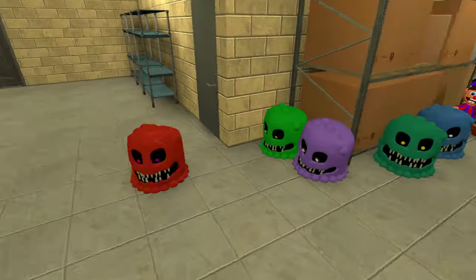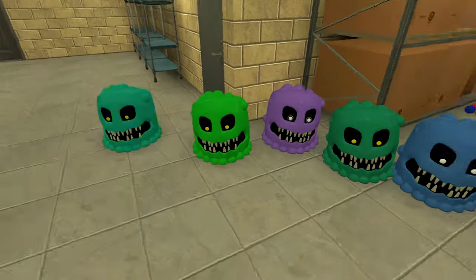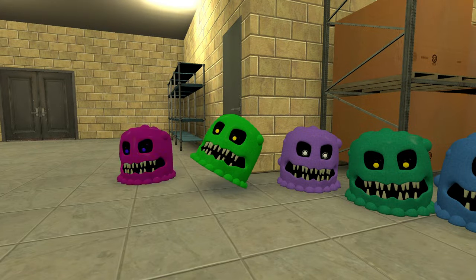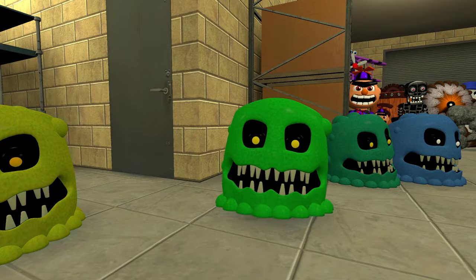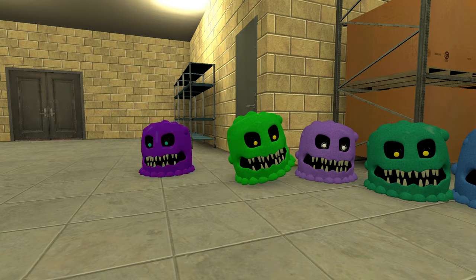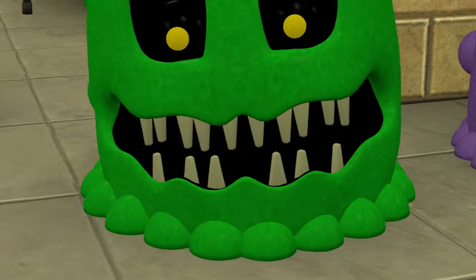Okay, let's look at these little guys first. All right, all of you, come here. Okay, so we'll talk about you in a second. So anyway, who is this? Which one is this guy? This is Seaweed. He's a little blob person. I don't know exactly what they are. They remind me of Jell-O. I'm gonna say they're Jell-O creatures. Anyways, he's got yellow eyes, he's got little teeth.